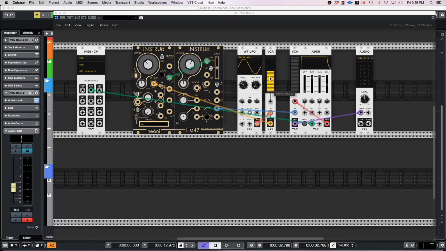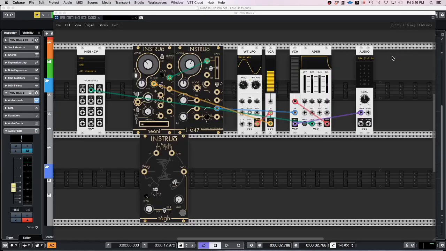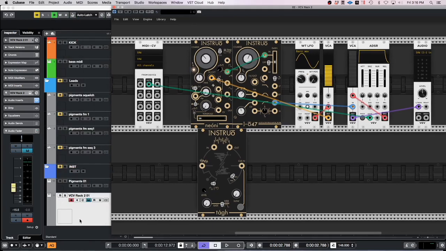All right, so that is my very, very basic intro to plugging things in and getting things going. And let me just do one last thing here. Sorry, I forgot. If I want to show you, this is a clock thing, right? So this is a sample and hold. Let's say instead of modulating this squelchy thing, we'll put this back. We can leave that, and then what I want to do here is use the clock out, because this is a sample and hold. So now we want the clock. We need to get some signal from the synth here.